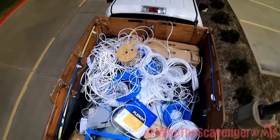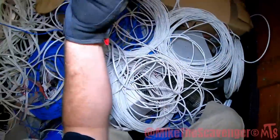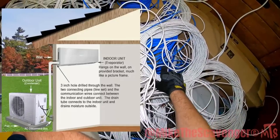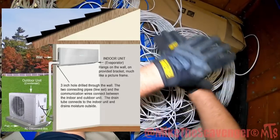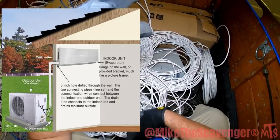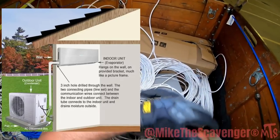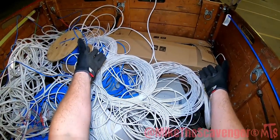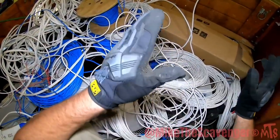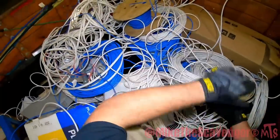Once again, started off, got all those AC register thingy majiggers, then we got that little wall unit AC. What I'm thinking on the AC unit, because I saw the same setup at a building, is I think it's sold as a set. There's the wall unit inside, and then you've got that white box that I found on the outside. I'm guessing the outside part probably went out on their current unit, and then they just needed to replace that. But to get that, they had to get the whole set. Thus, we've got the wall part that is brand new, and then somewhere down there is the outside part. I think that's how that works, but I don't know. We may drag everything out, do a little follow-up for y'all. But anyway, scavengers!